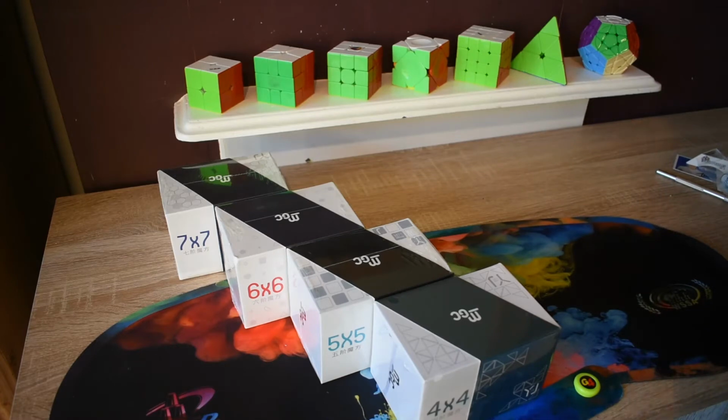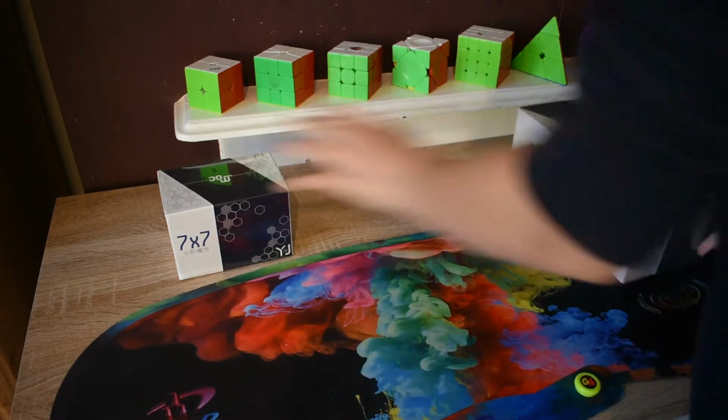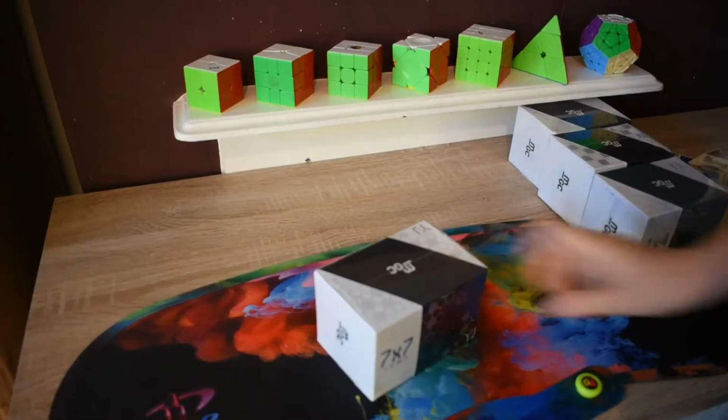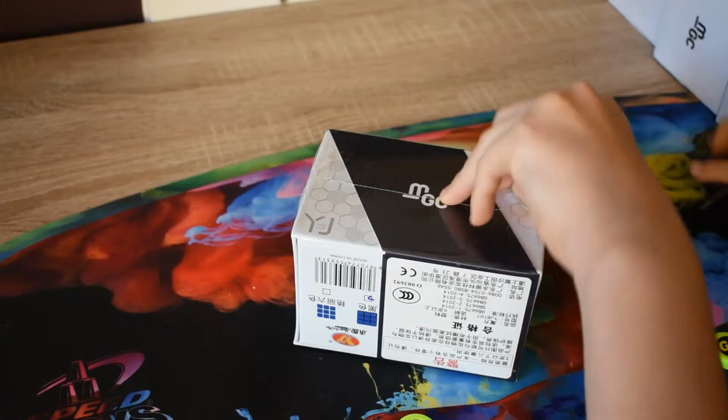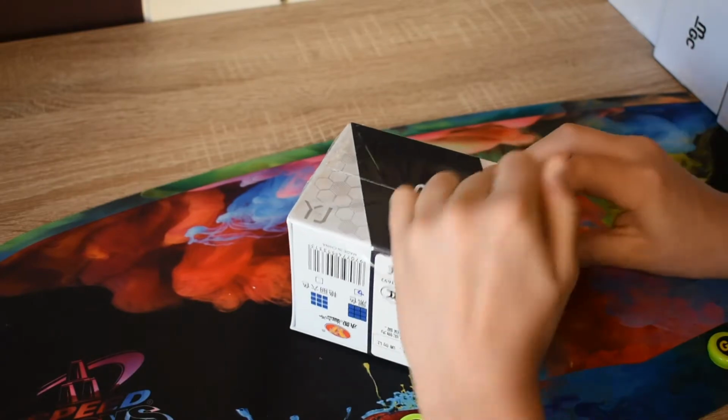And I think I'm going to start by getting straight into the 7x7. That is the newest puzzle, and it looks really great. I've seen a lot of reviews on it. It's pretty fresh, hot off the market, so let's get straight into it. Go. Peel that off.